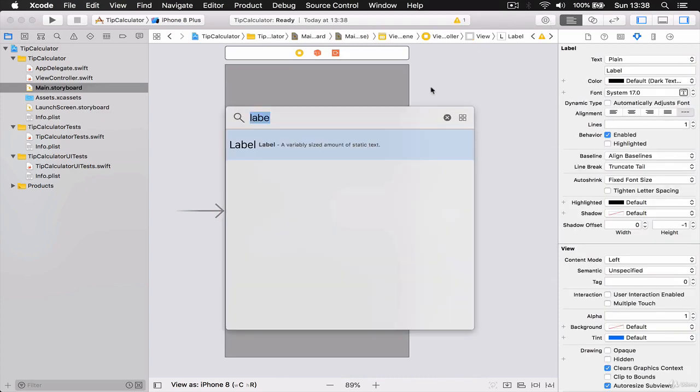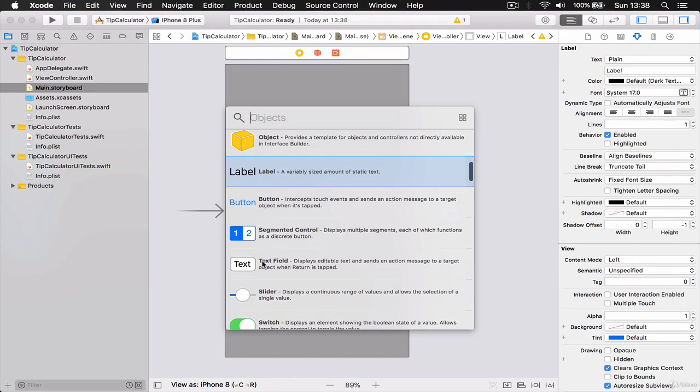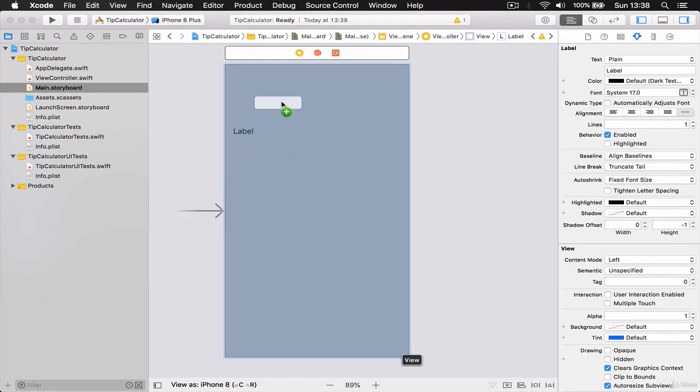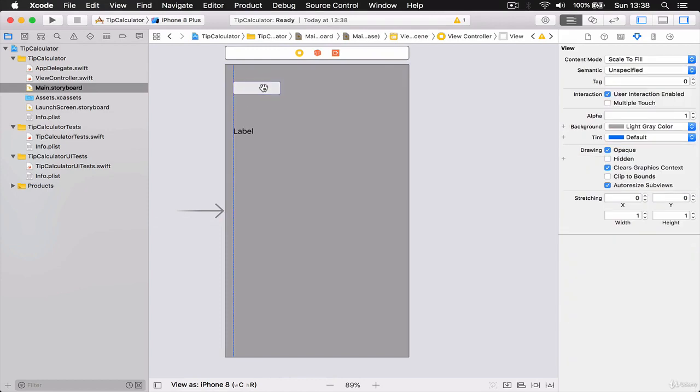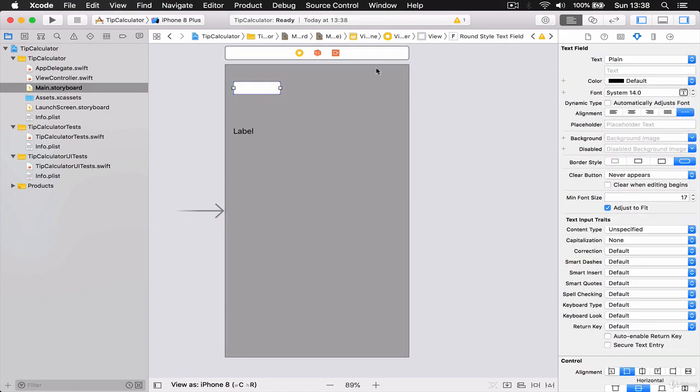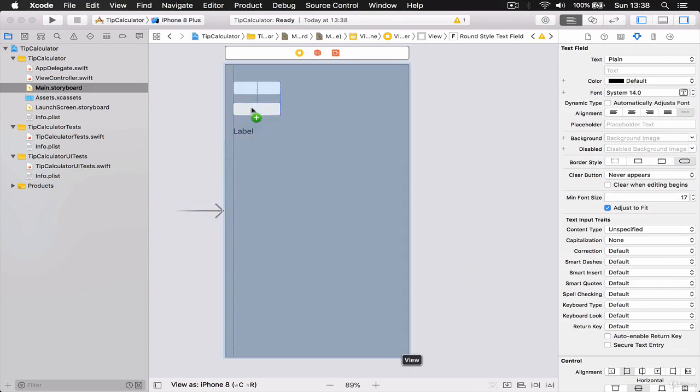We need a text field, so we can put the number of tips we have received. Also, we need another text field to put the number of employees we have working that evening. And we need a button to calculate all these tips.